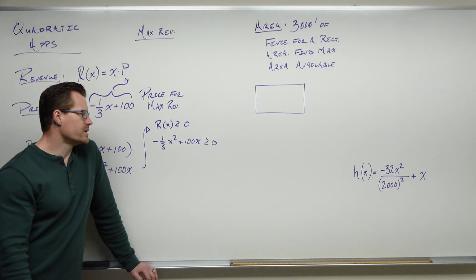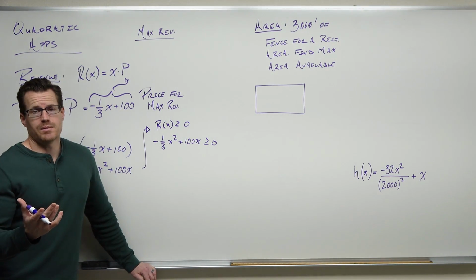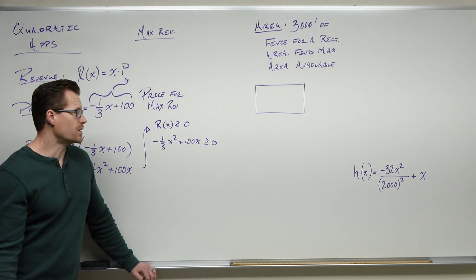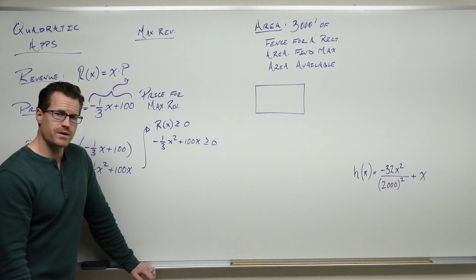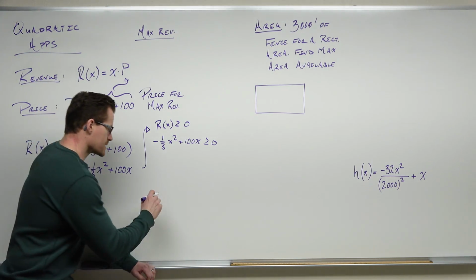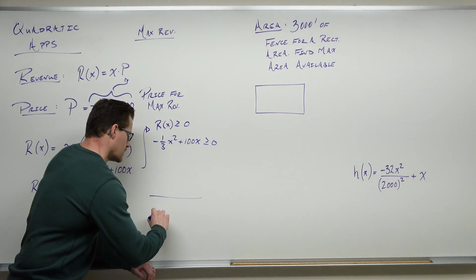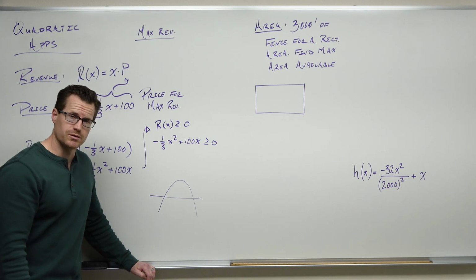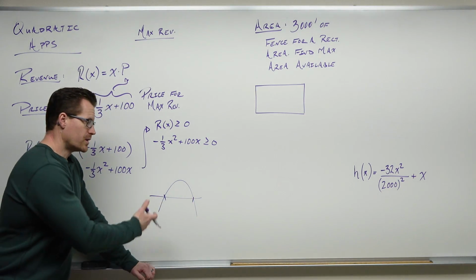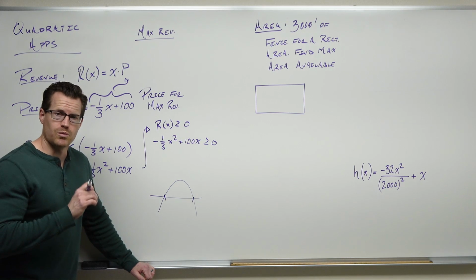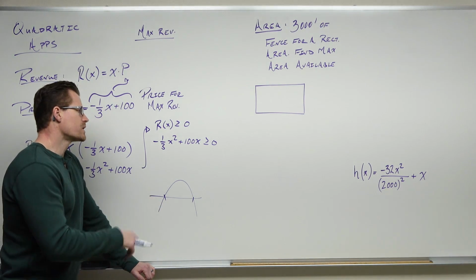Okay, well, how would we solve that? The same exact thing about quadratic inequalities from the last video. We'd say, well, that's a downward opening parabola. We're trying to figure out where it is above the x-axis. That's what we're looking for. If we are able to find our x-intercepts, then we can determine between what two x values our revenue will be positive. So we can do a couple things.